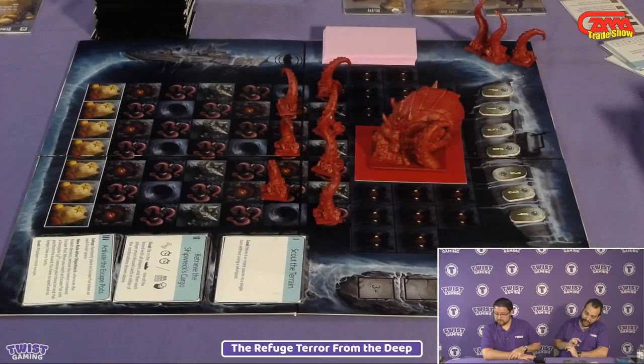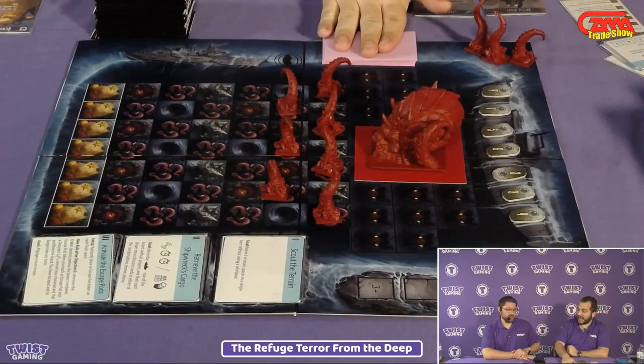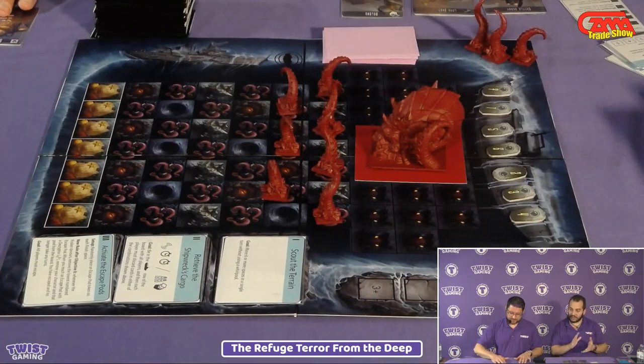Oh, that's cool. And you switch spaces with anything on that space. So if there's a tentacle in that cave, you switch it. Or if there's another player. And then if we step in the Kraken space, he's just going to move one space closer to you. But we're going to draw a Kraken card at the end of each player's turn. Yeah. So he's going to do a lot of stuff, and it's going to get interesting.